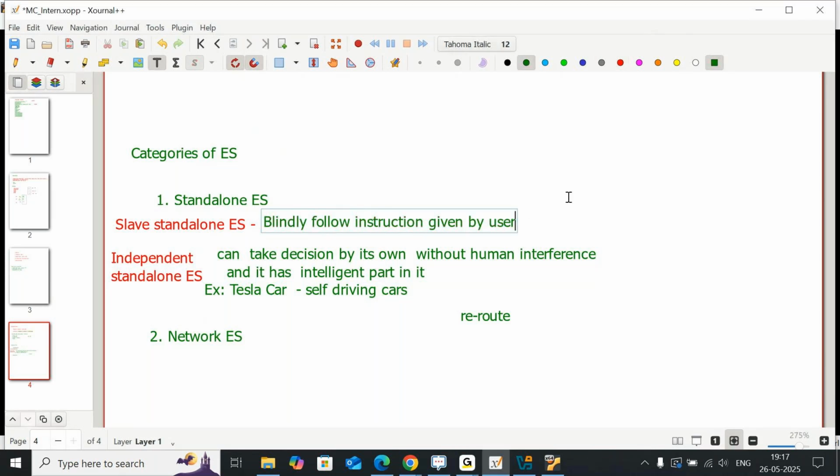Let's say you want to wash your clothes. You have put your clothes and all the detergents, but you didn't add any water. You didn't connect the water inlet pipe. You give an instruction to start the washing machine, and you have pressed the start button. So will this washing machine run, or will it not run, or will it throw an error?